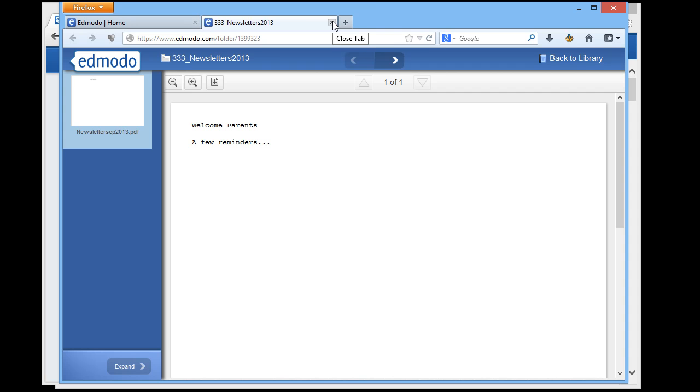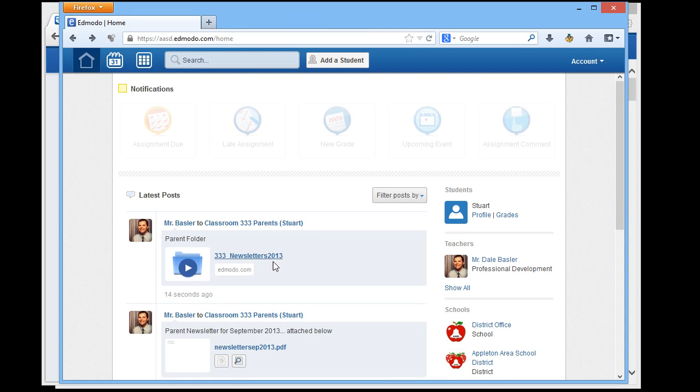Now that folder is open to the public completely, but they would have to have this unique link that we pasted in there. They would have to have this link and share it with somebody. And when it's in here with Edmodo, it's kind of trickier to find, and it's not an obvious link to search for, but it isn't completely secure. So the idea is that a parent could take that link and just pass it on to somebody. So keep in mind that you wouldn't put super sensitive information in here. You shouldn't put that stuff online anyways. This would be a smaller walled garden for some parents' eyes only material. So that would be one way to have a folder for parents.